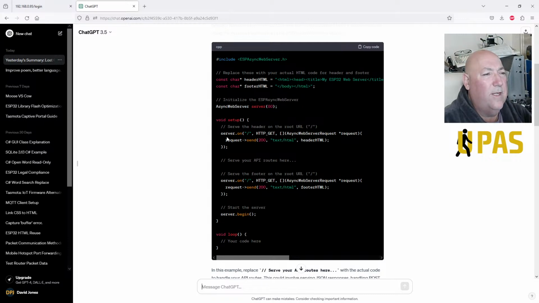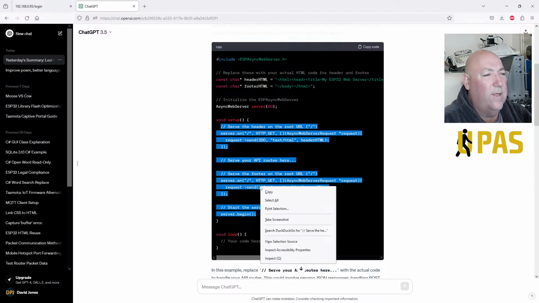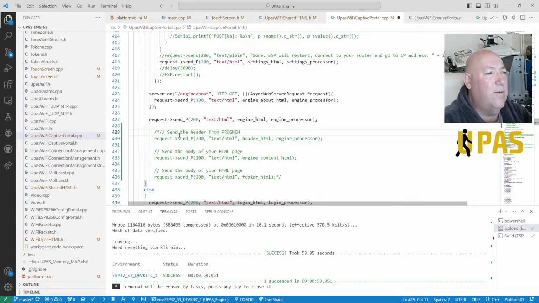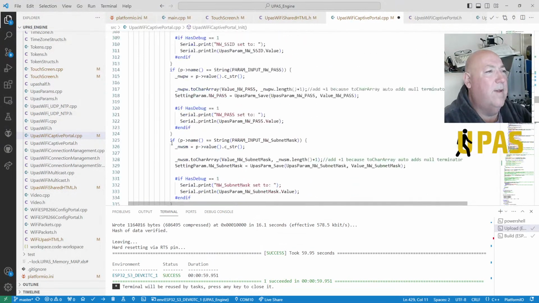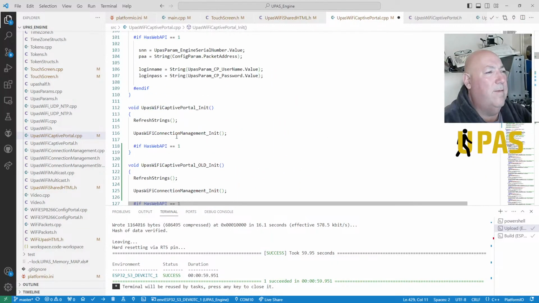We just need setup. We need this bit here. Server begin. That's all we need. Let's put that into this new routine up here. Right, where are you? There. Has a web API.